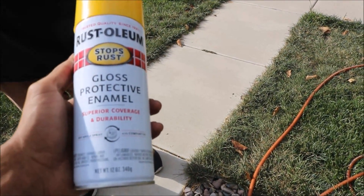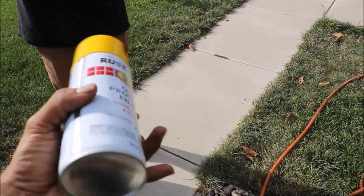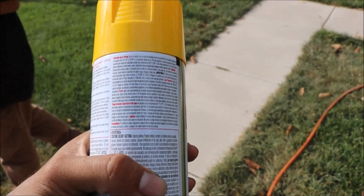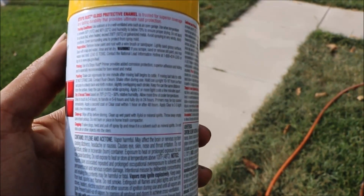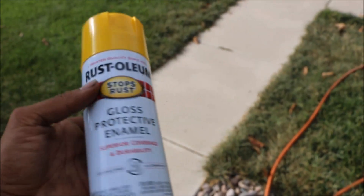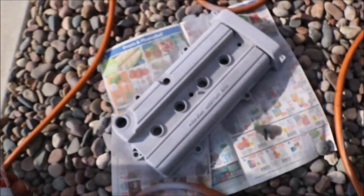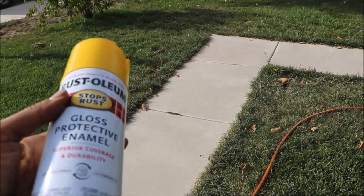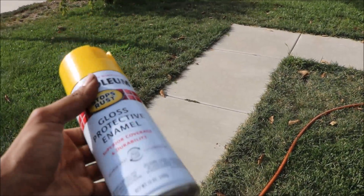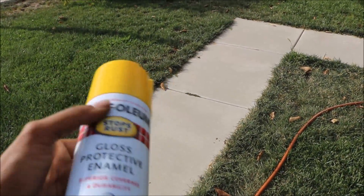This is some fucking home paint — we got enamel. This shit's going to last up to like 100 degrees. I'm going to try to do this as best I can. I couldn't find the high temperature engine paint — they only had copper and orange and black and stuff like that.